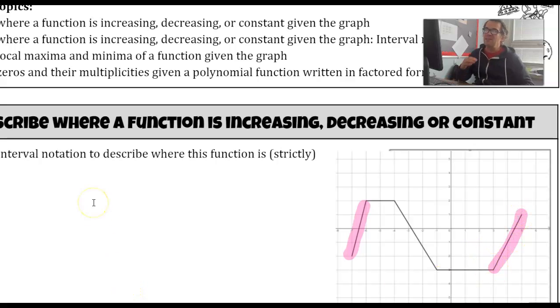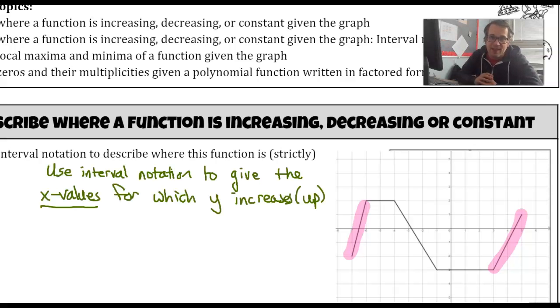So the only thing that's difficult now for people, and everyone messes this up the first time, is that when you tell someone, another math nerd, or you tell a scientist where a function's increasing, we always refer to the x values for which the y values are increasing. You want to give me the x value. So we're going to use interval notation to say the x values for which y is increasing. So I thought I would just write that out on the notes themselves. You might want to pause for a moment and jot that down yourself.